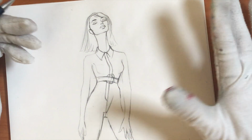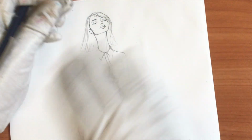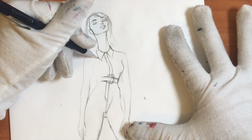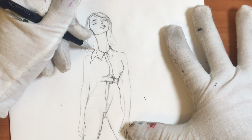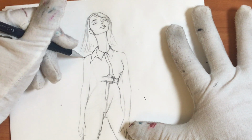So here I'm drawing the details of the belt. If we have anything that seems big, like huge belts, we usually exaggerate. For example, if the collar is big, we draw it bigger on the sketch.